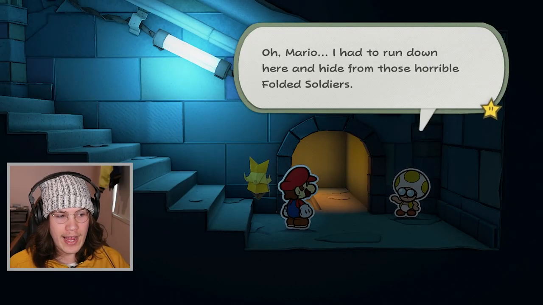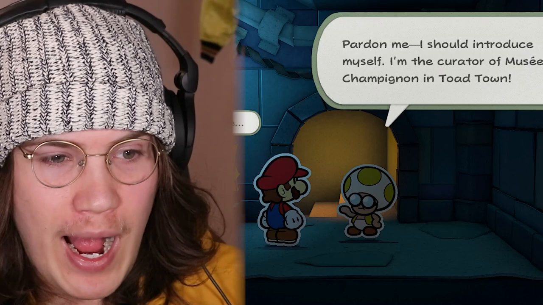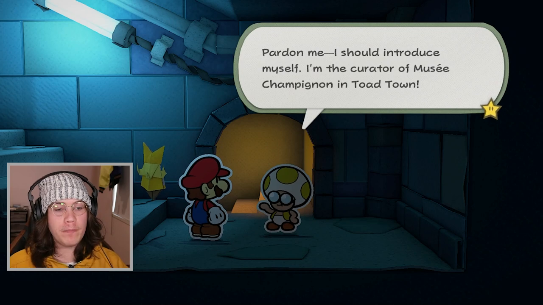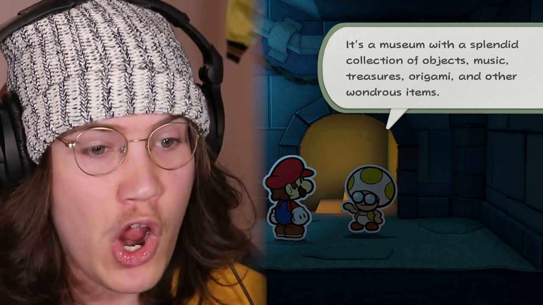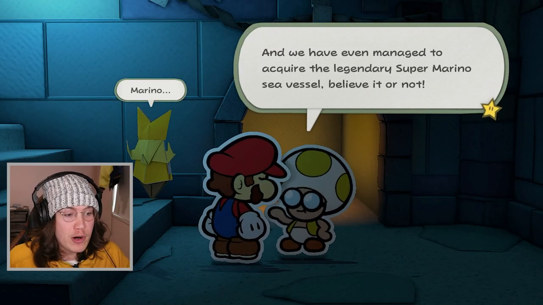Oh, Mario. I had to run down here and hide from those horrible folded soldiers. Pardon me. I should introduce myself. I'm the curator of Moosey. I'm the curator of Musso! You're French. Or something. It's a museum with a splendid collection of objects, music, treasures, origami, and other wondrous items. And we have even managed to acquire the legendary Super Marino Sea Vessel, believe it or not. I'm sure that's astounding to some of you.